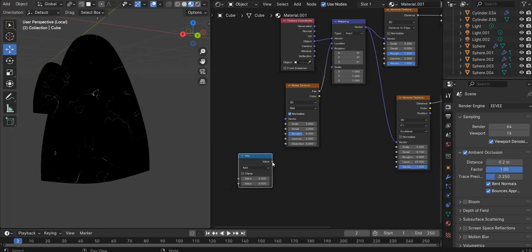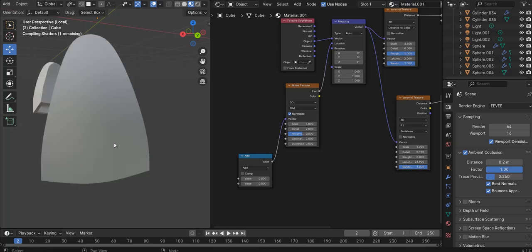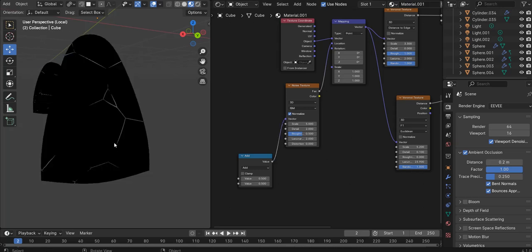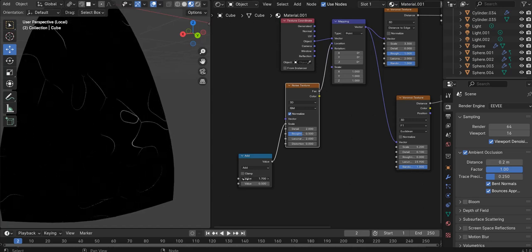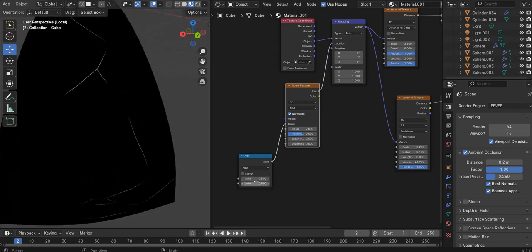So add a math node and click on value vector. The vector, I'm not sure if it's vector or not. Or is it scale? I think it's scale, yeah, scale. See if I can control that a bit. Control the swirly designs.